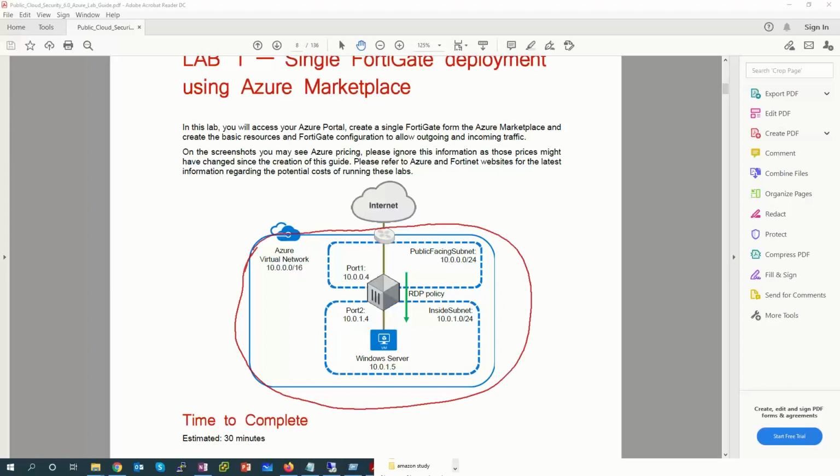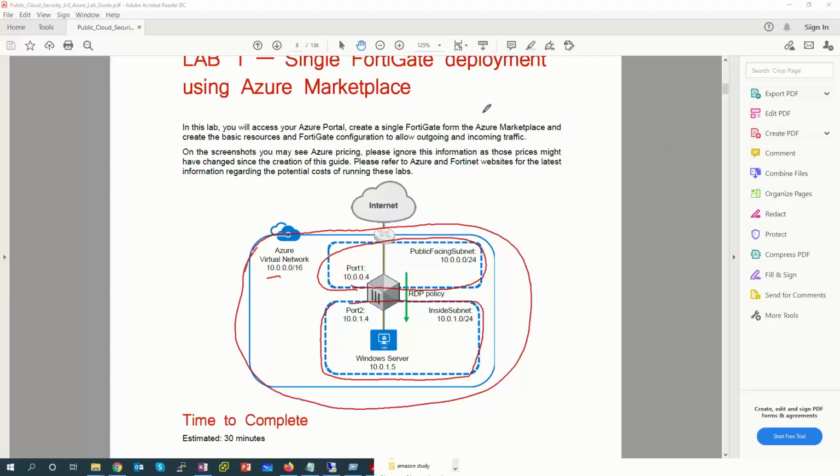We're going to use the Central US region, and we'll deploy a VNet using the 10.0.0.0/16 CIDR, the 10.0/16 address space. Within that VNet, we will deploy two subnets. One subnet, which will be a public subnet, we'll use the 10.0.0.0/24 address space, and then another subnet, we'll refer to it as the inside or the private subnet, we'll use the 10.0.1.0 address space. So here we have two subnets within a single VNet.